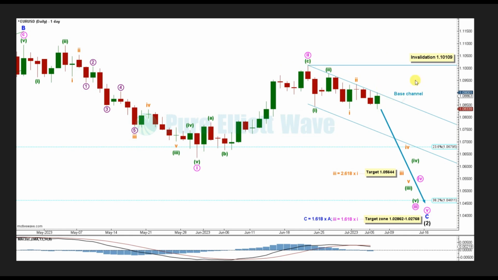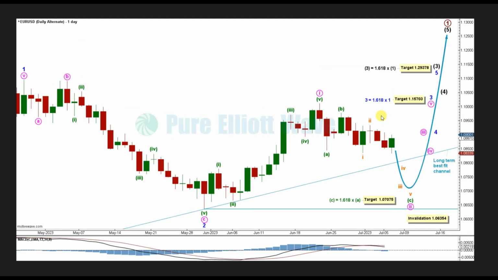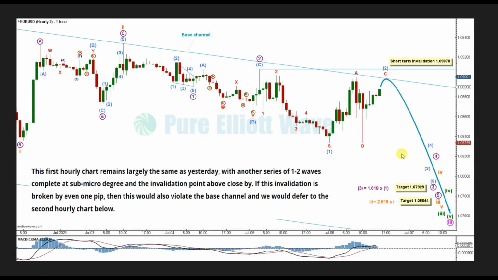This base channel also was very strong, and I'll show you our hourly chart and what I commented below regarding this base channel and some shorter term invalidations. So price overall not working the way we would expect to see for a third wave down, and this caused some concern with all of the overlapping between these waves. I also had the alternate daily chart here, which expected a little bit more downward movement and then a bullish outlook. We also had another alternate count on the hourly, which saw all of this overlapping as another structure.